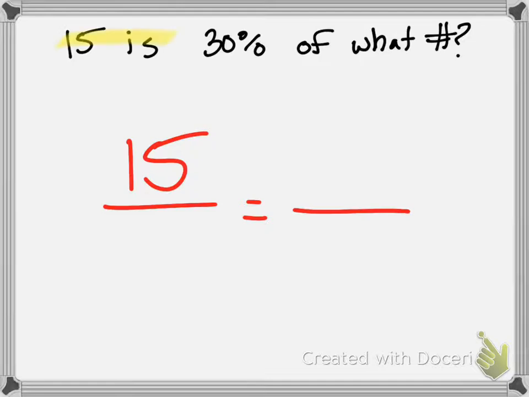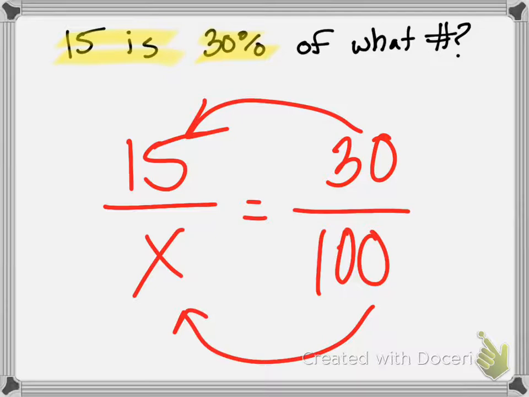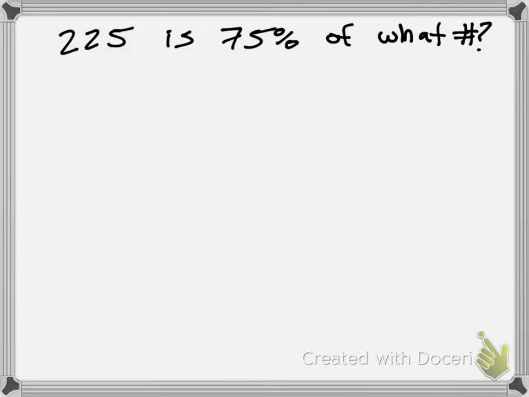15 is our is. Then we've got 30% always over 100 over what number? 15 to 30. It's smaller, so I'm going to divide. Show me on your fingers, what am I going to be dividing by? Yes, we divide by 2. So we divide this by 2. Who can tell me what is 100 divided by 2, Marley? 50. I know that one went fast, but we're going to look at this next one, okay?